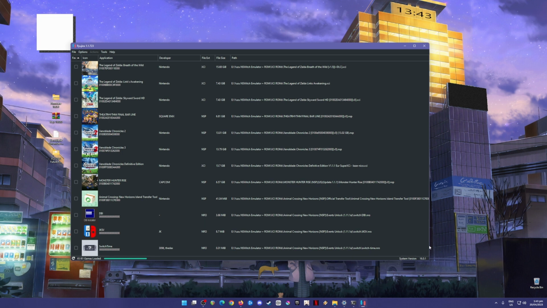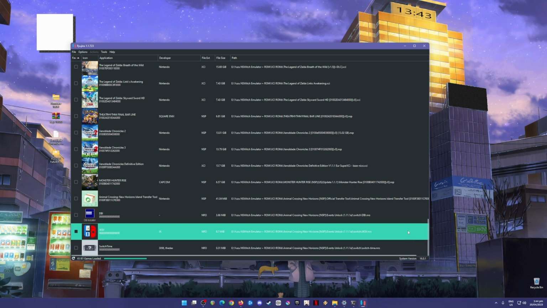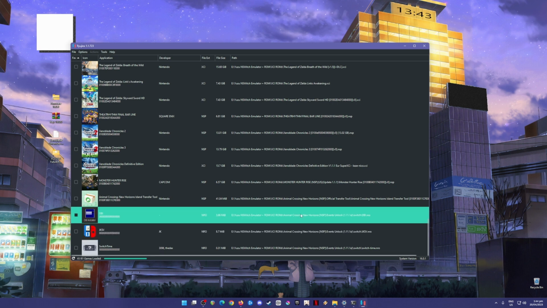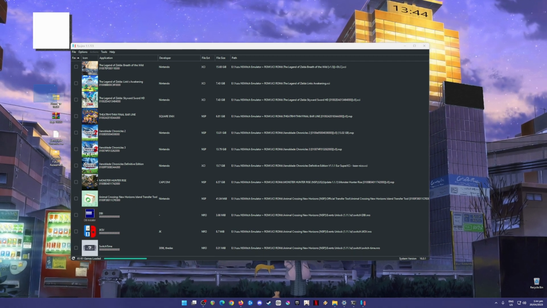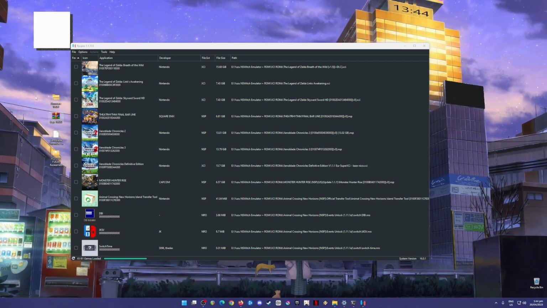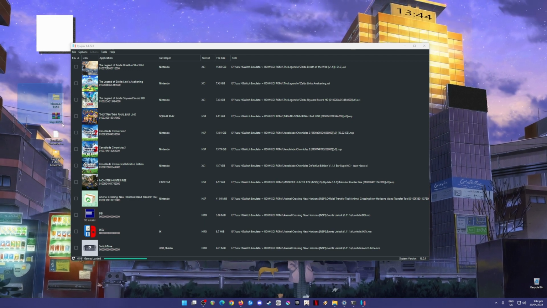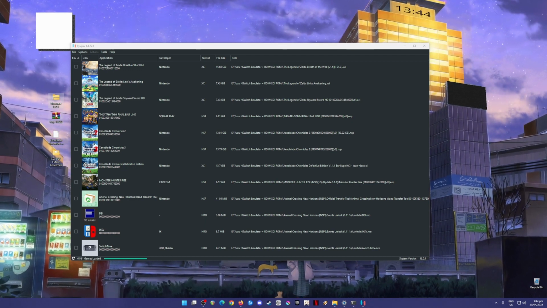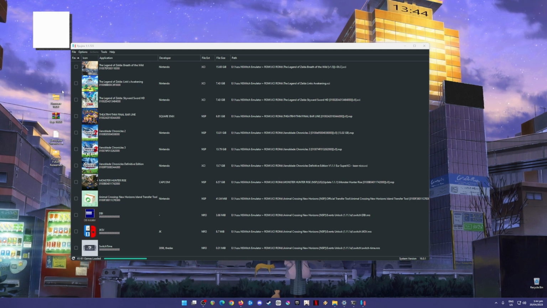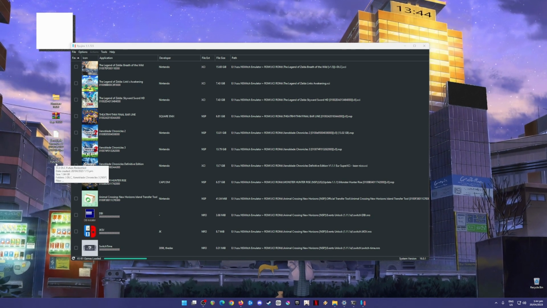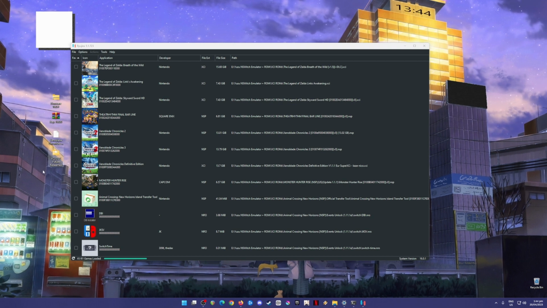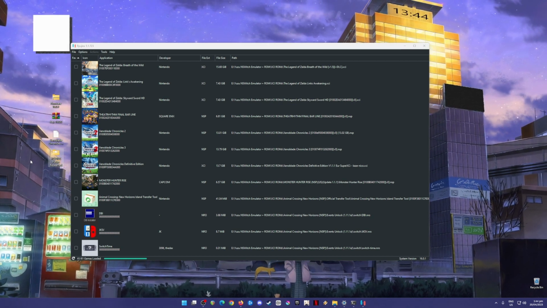If this is your first installation, then you'll be met with errors saying that you will need certain files installed in Ryujinx emulator in order to run and play Nintendo Switch games. So what are those files? These are the files that are needed: the Nintendo Switch firmware and the Nintendo Switch keys. Both should be version 16 in order for you to run and play Switch games. And also, you will need to have Xenoblade Chronicles 3 in either NSP or XCI file format, and also all of the DLC updates in order for you to play Future Redeemed.